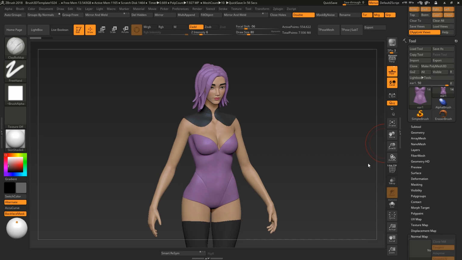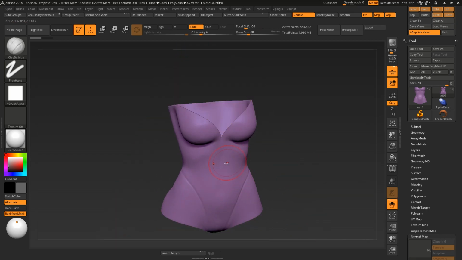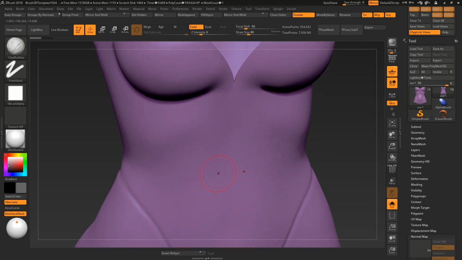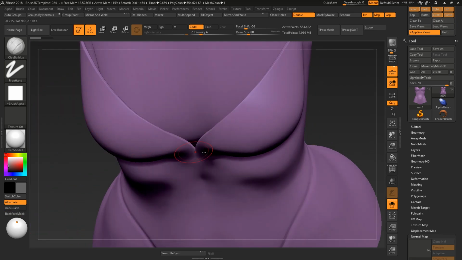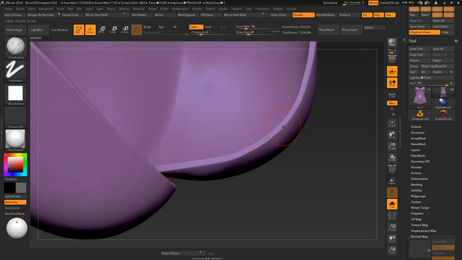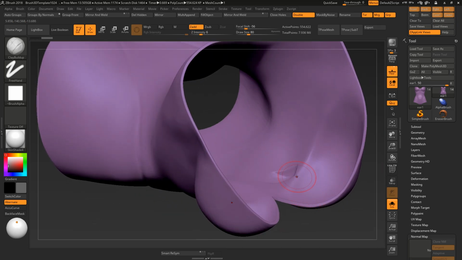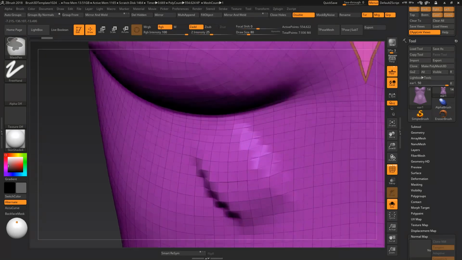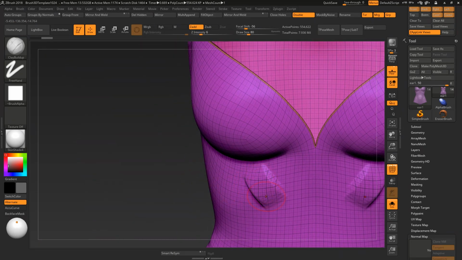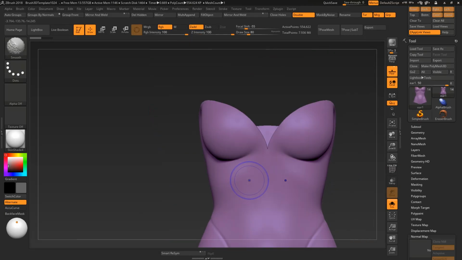So number 10 is backface, and I know it's very common, but still I saw multiple guys doing this. So if you get a clay brush or any brush, and your surface has thickness like this, and if you sculpt on this side, it will sculpt on the other side, and after some time the other side mesh comes off on this side, like you see here, it comes with double faces. So it should not be there, because you will have issues when you get to baking or something like that.